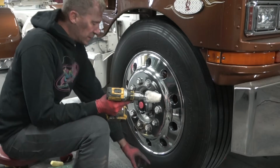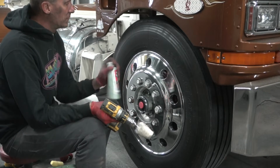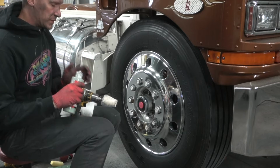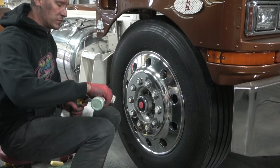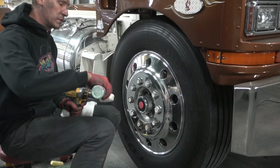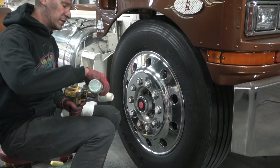So now we've got our drill and our foam pad. We're going to shake up our Time to Shine hand polish. Now I'm going to turn the drill on slow. Just going to drizzle some on there. I don't want to soak the pad. If I soak the pad, I have a lot to clean off.